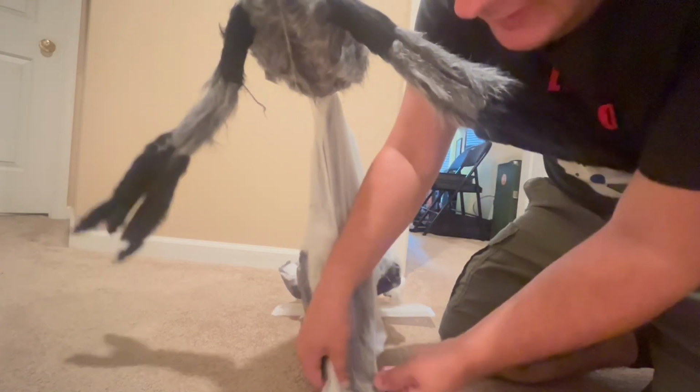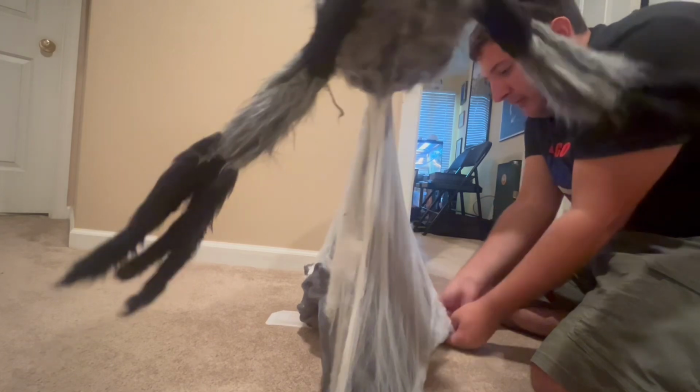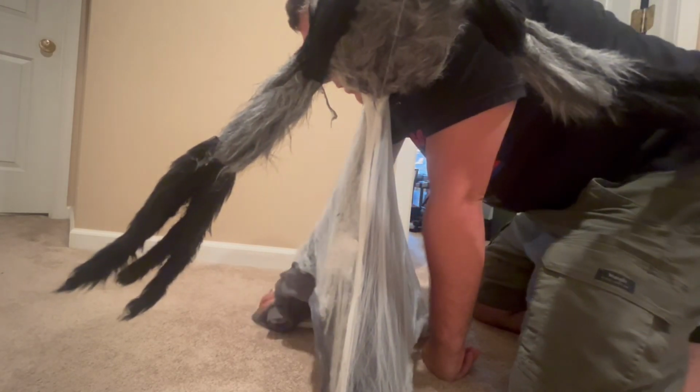So it doesn't look like they actually have the Velcros anymore, so I'm just gonna hook it on the front there. At least I didn't see any Velcros. It's been a while since I bought one of these things. Yeah, so it looks like I'm just gonna hook it on the front there. And I'll go ahead and just adjust his legs.